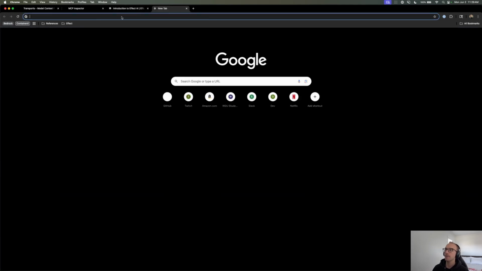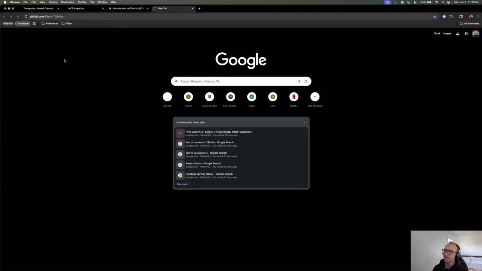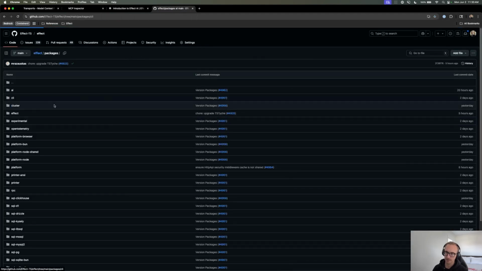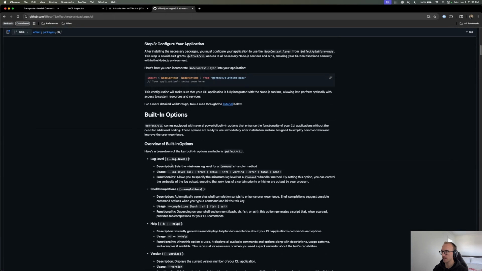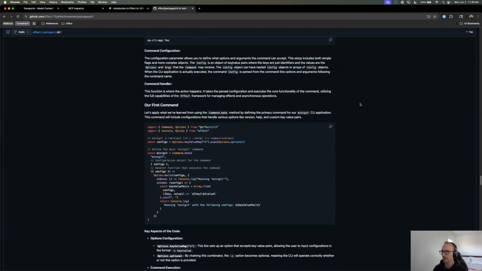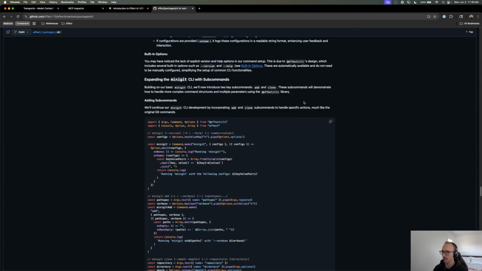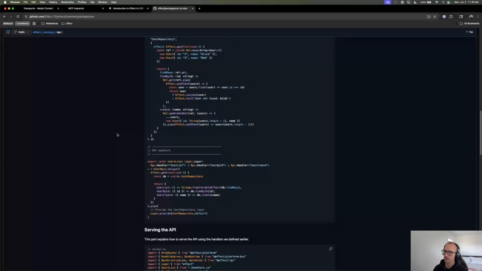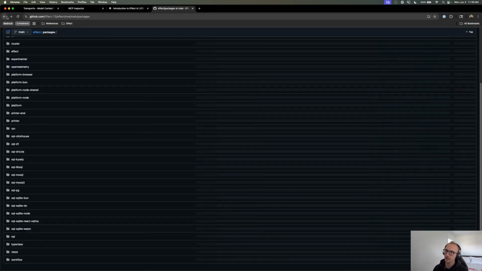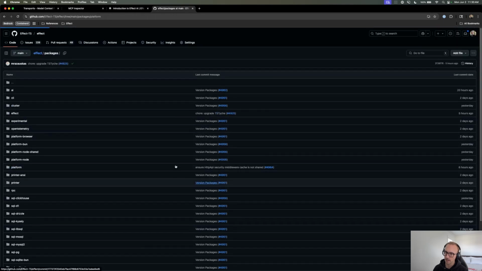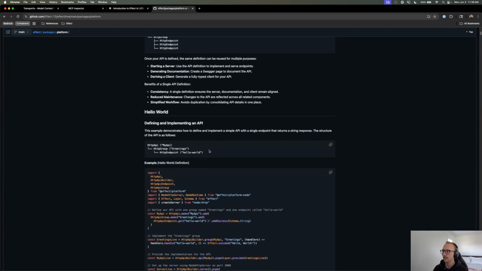But yeah, for unstable packages, usually the docs would live in a README. So, for example, if you want to use Effect CLI, I wrote some documentation, or maybe Julio wrote this documentation a while back on Effect CLI. So there's a whole bunch of docs in here about how to use CLI. Similarly, for RPC, the docs are in the README, as well as the HTTP APIs are in the README.